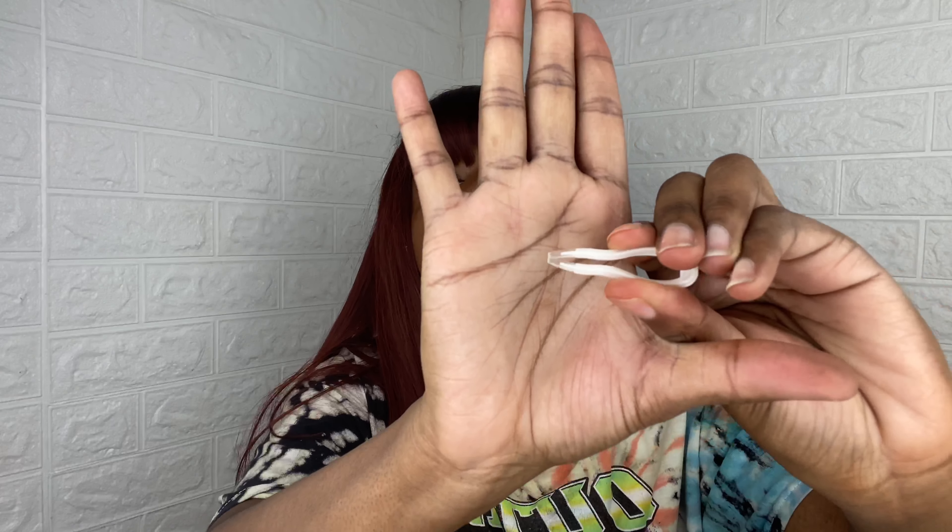It was so cute because they came with a little case. With my past Halloween contacts, they didn't send a case, so I was just free-dogging my contacts and they got messed up because I couldn't figure out where to put them. But these sent a little pick tool so you can grip the actual contacts, and they also included the little suction cup thing — like how everyone puts the contact on the suction cup. I wonder if I should try that.